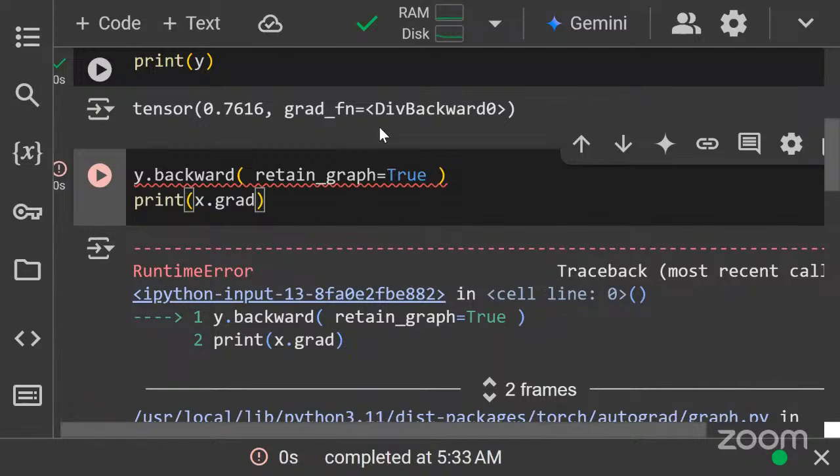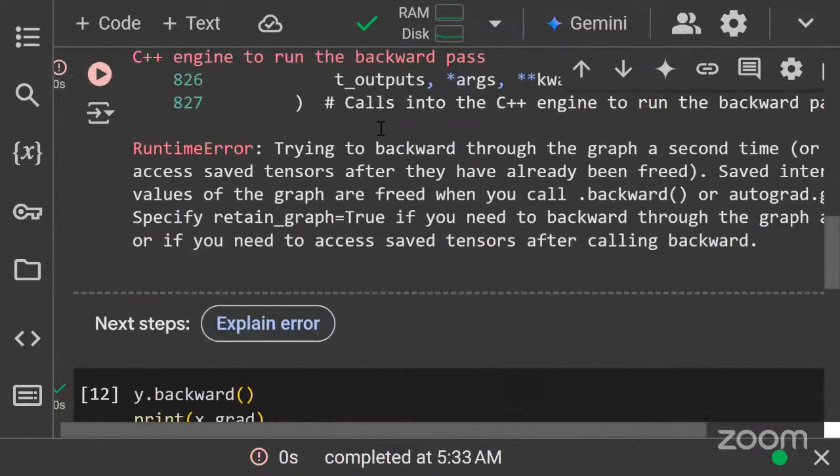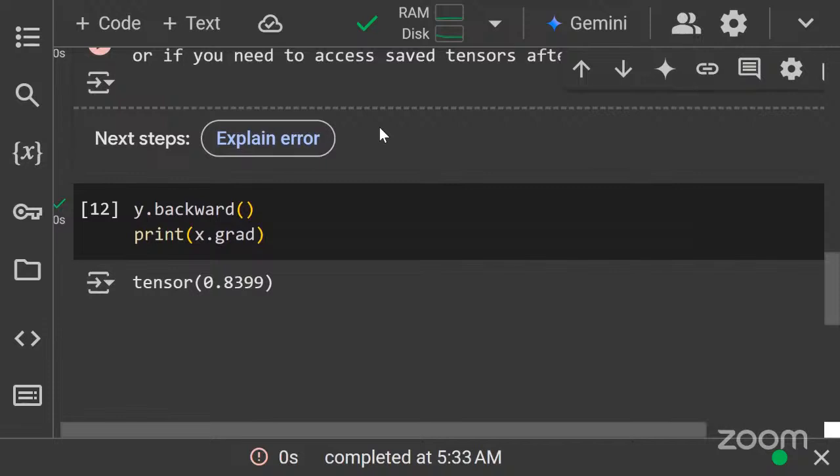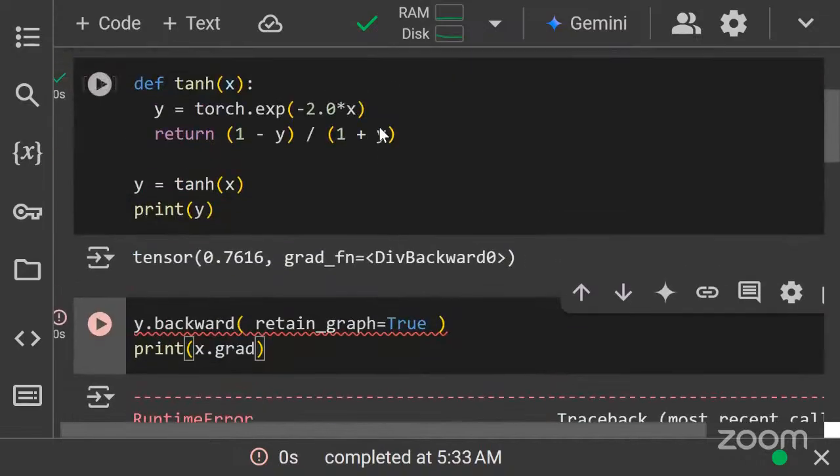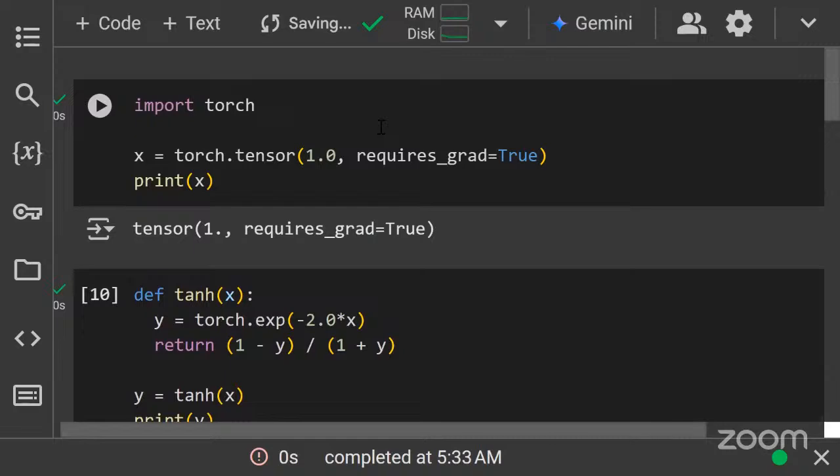Now there's a runtime error because the second time I ran backward, I didn't turn on retain_graph, right? So it has already destroyed the computational graph. So by the time I run backward the third time, now it complains. Okay. But that's not what I wanted to show you.